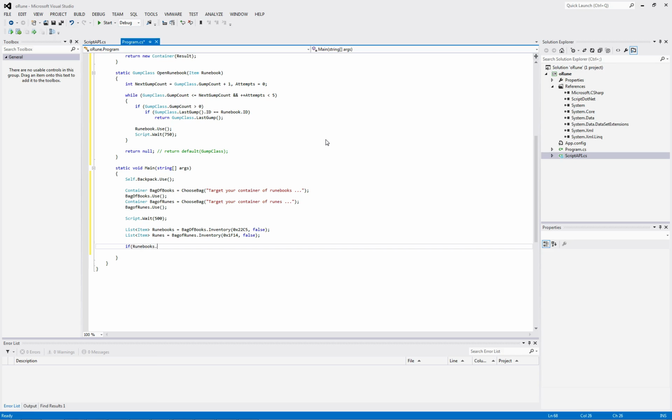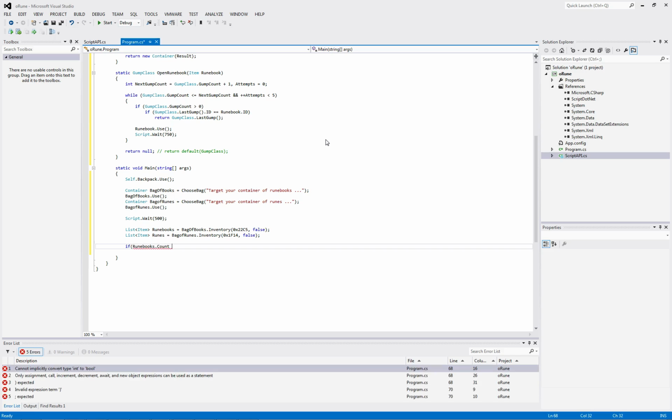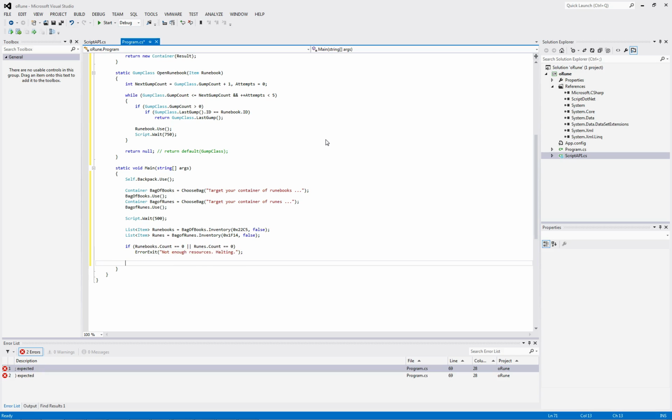So if runebooks.count is equal to 0 or runes.count equals 0, then we can do error exit. Not enough resources, halting. Okay, then make sure that we have items in there.